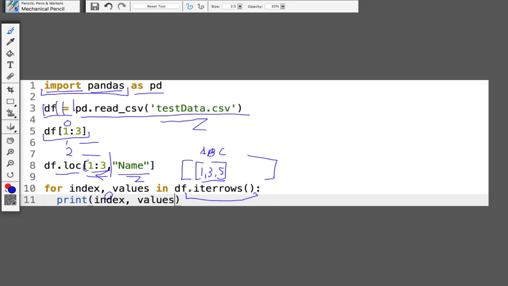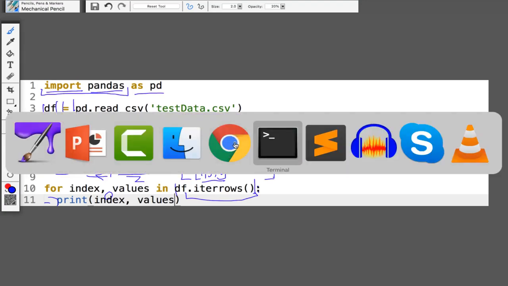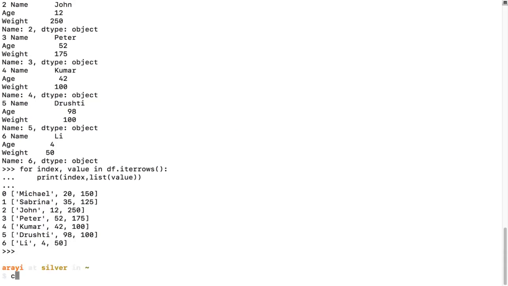So this df.iterrows is clearly creating a list because we can do a for loop on it. And it also ends here with a colon. And then everything that happens afterwards, of course, is what we do to each element, each list in that embedded list of data. Okay, guys, so let's hop into Python now and see what we got going on there and play with this a little bit more.